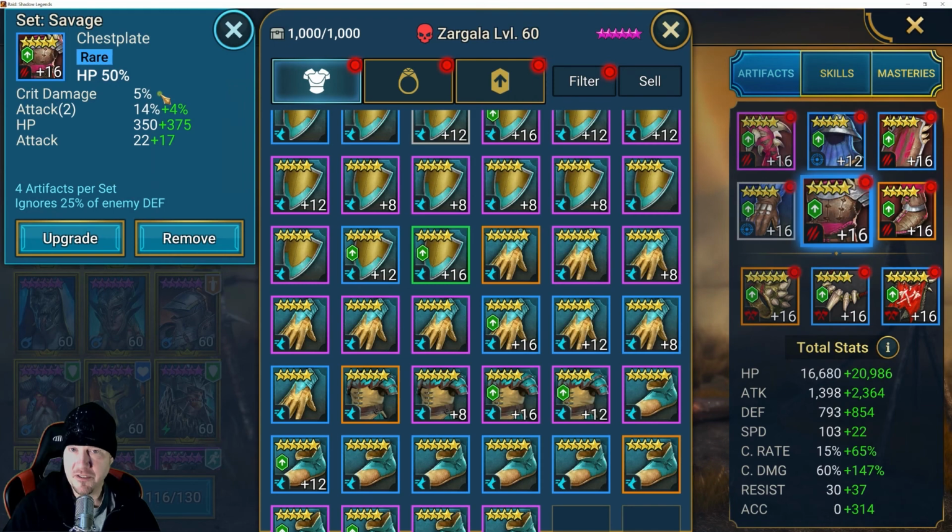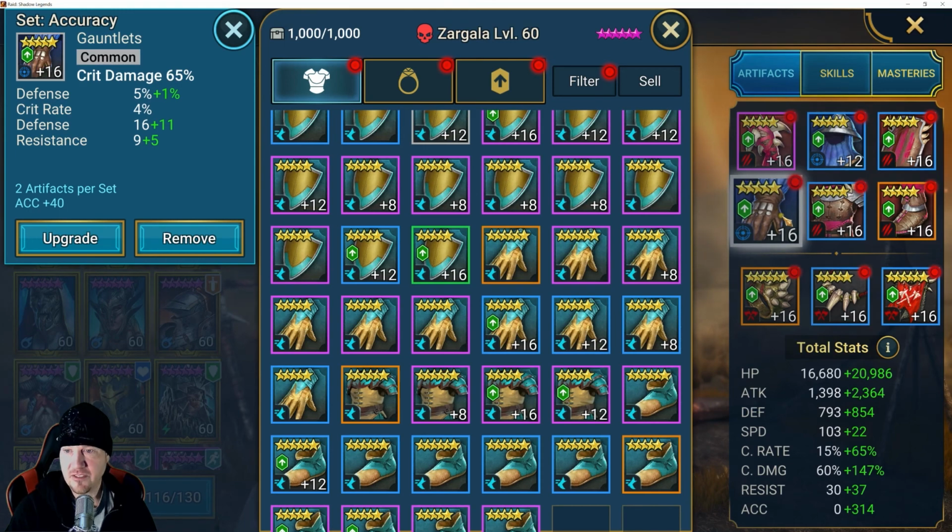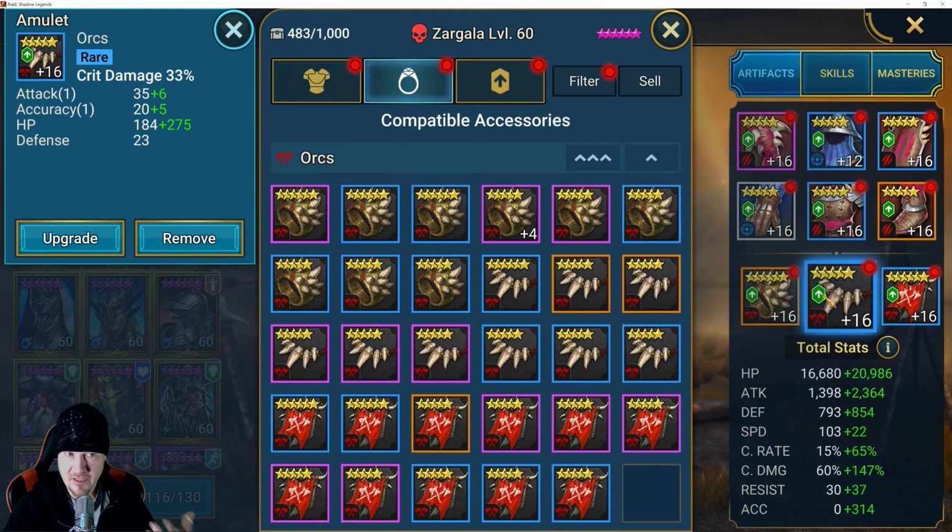I have her in an HP chest because I am using her as utility in all of the dungeons, the Doom Tower. She helps me clear waves fast. But even though it's an HP chest, I did get a double roll on attack percentage, a little bit of flat attack, and some crit damage. Crit damage gloves for more. Crit damage necklace for more.